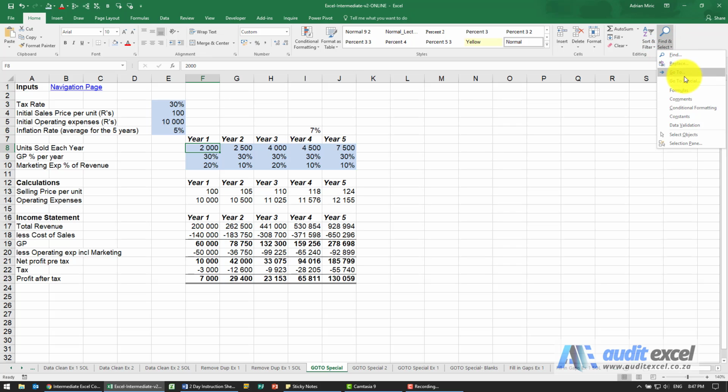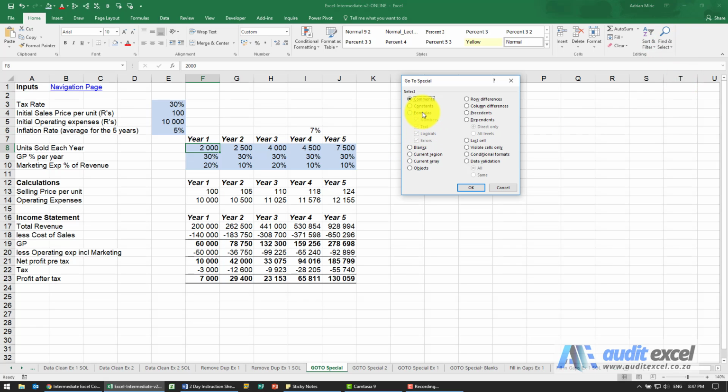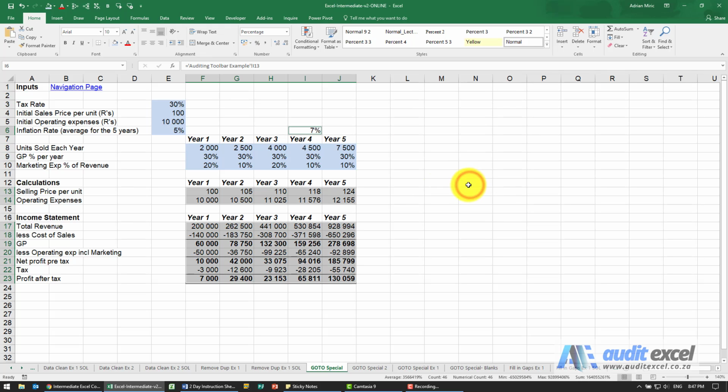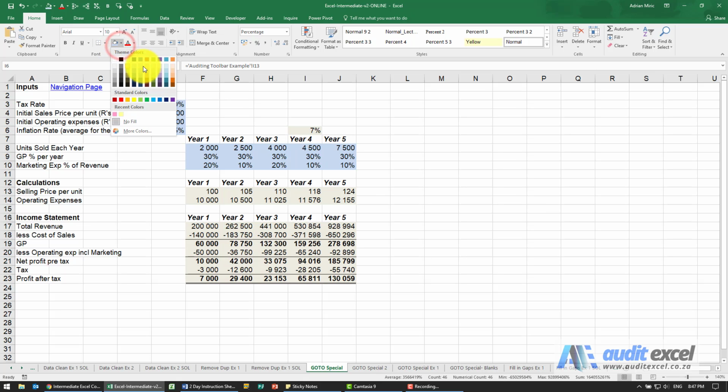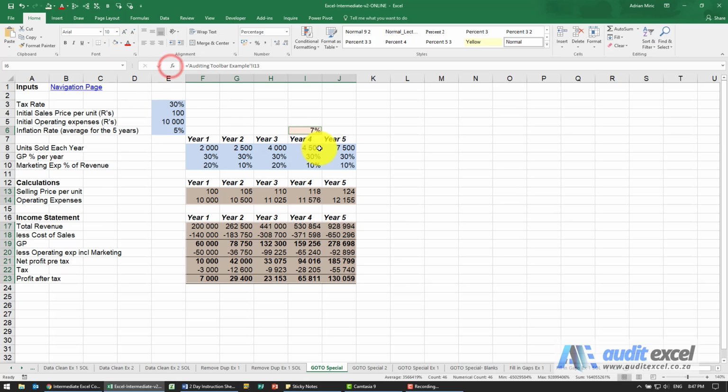Just go Find and Select, go to Special. Now I'm going to look for any cell that's got a formula in it that ends up as a number. I'm not interested in text, logical, or errors at the moment. And when I say OK, you'll see it highlights all the cells that are formulas. And maybe we now just want to color them so we know that those are the formulas. And again, notice immediately I click onto a single cell so I don't make the mistake of searching within the highlighted range.